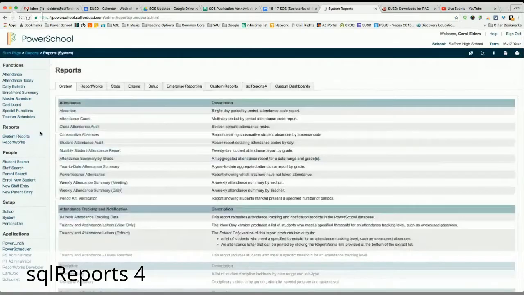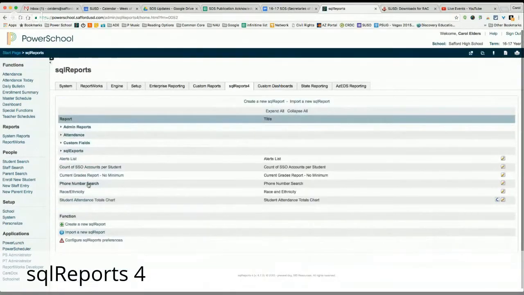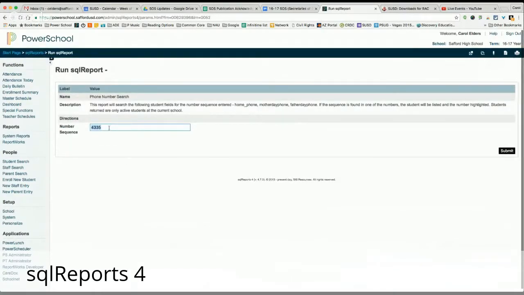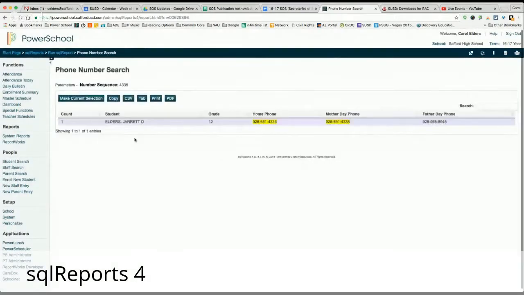So if I go to SQL reports, say I'm looking for a phone number, I can put in my last 4 digits, search for that, and it will find any students who have that, and it will show you the fields that have that sequence of numbers in it, instead of having to search all 3 fields 3 different times. This will be very helpful for Susan as she helps. I want that for me too. Yes, anybody who needs it, if somebody says, hey, I got a call from you at this number, if you have just one part of that number, you can run it.